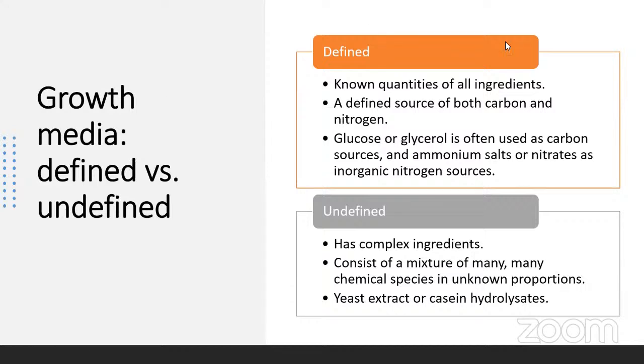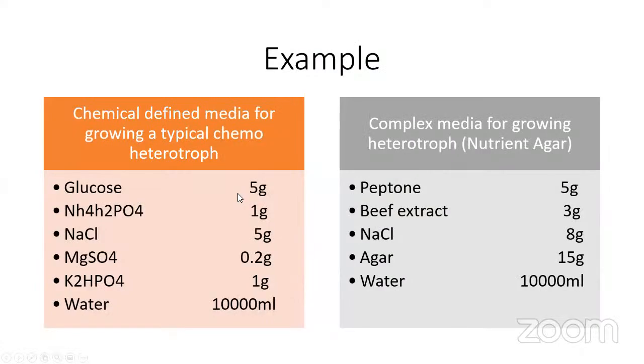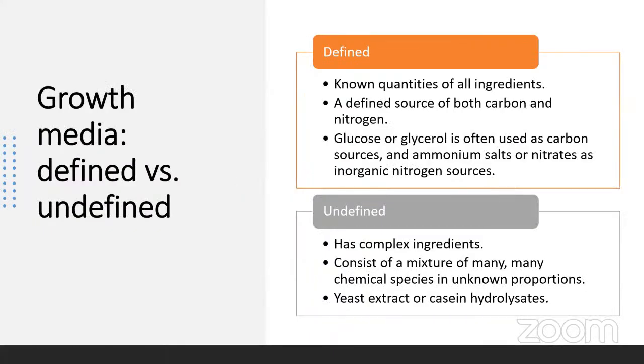The next important thing is the nitrogen source. Here, identification of whether you are using inorganic nitrogen or organic nitrogen is also crucial. So ammonium salts and nitrates are inorganic components. Sometimes people also prefer to use urea. But there are some organisms which will not use inorganic nitrogen. They would need organic nitrogen sources and will be able to grow on only those. So in those conditions, it becomes essential that we fine-tune and switch back to the organic nitrogen sources.